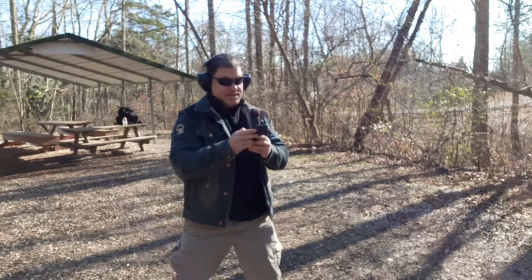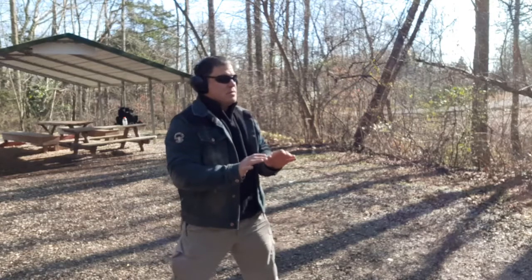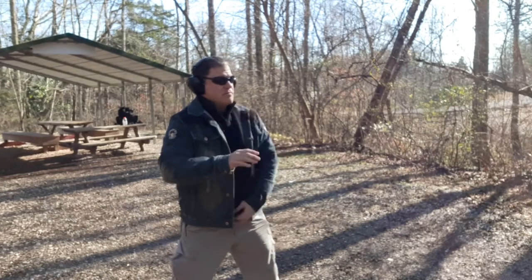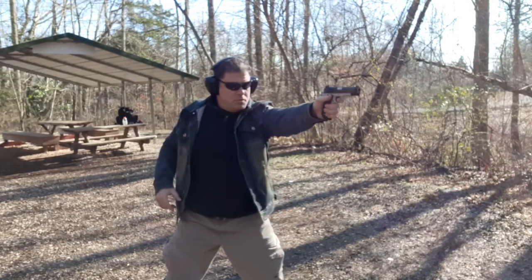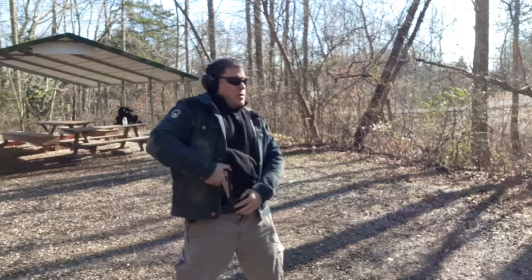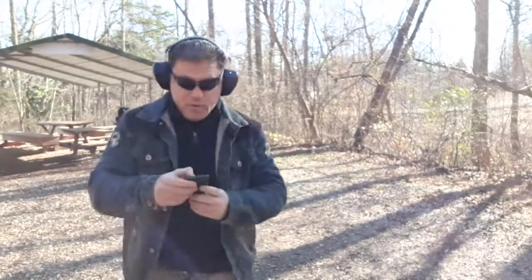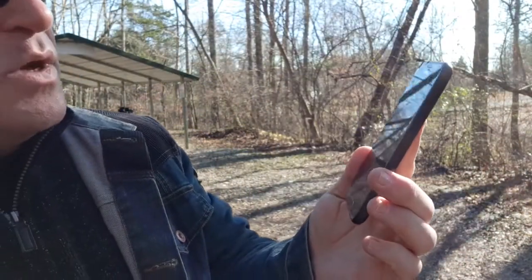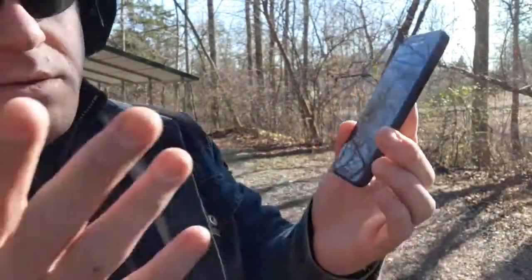Total time: 9.48 seconds. Now let's do the same thing with the old dog - 1911 45 lightweight commander. The other run was 9-something, this one was 8.70 - actually faster with the 45, a little bit faster with the 45 than with the red dot. I haven't been using a red dot in a long, long time. New tech versus old tech - kind of interesting. Let's check the hits.